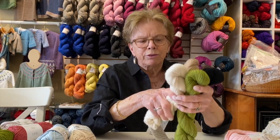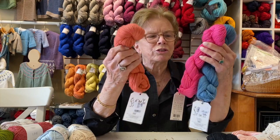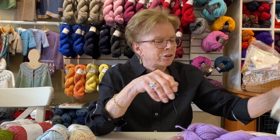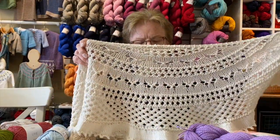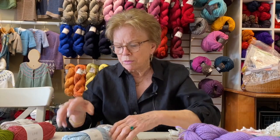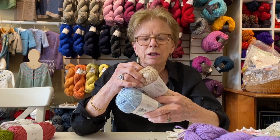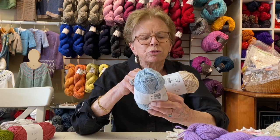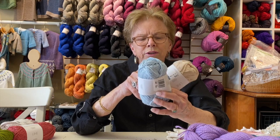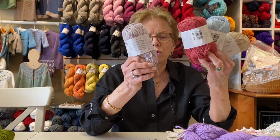Here are some other suggestions — I just love this one. I think it's great for summer, it's just yummy. It's a great pattern to throw over your shoulders at a cocktail party, or if you're taking a stroll on the beach or going to a wedding — it's a beautiful thing. This is the Lena from Sanus Garn, and it's a combination of linen, cotton, and there's some viscose in it. These are some colors I like — it has a wonderful drape to it, so it's a great yarn for a shawl.